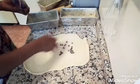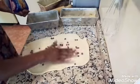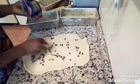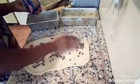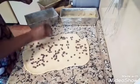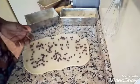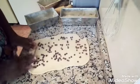See what I am doing? So I just added it to the dough, I mean, before I roll it out. So it's just for everybody to have the taste that we are looking for. So now we are going to roll out.